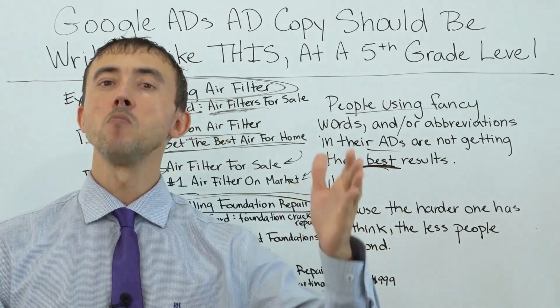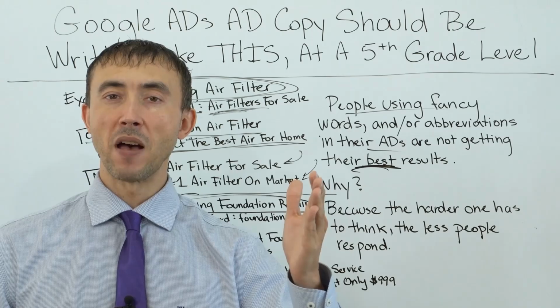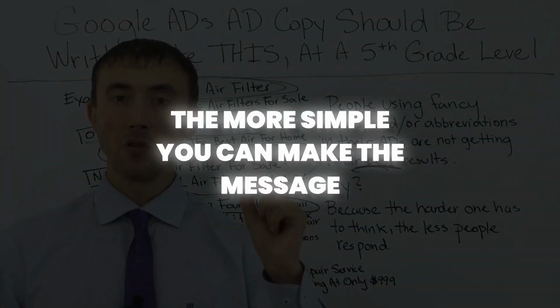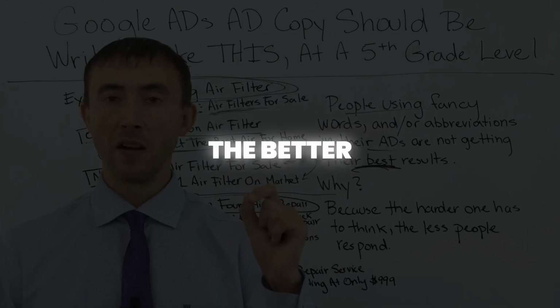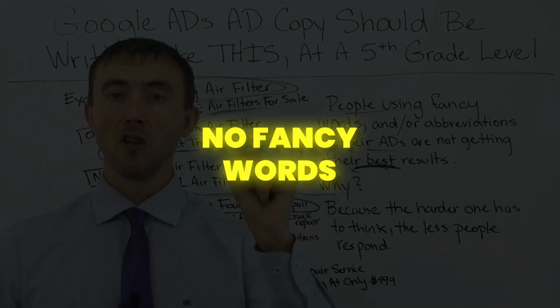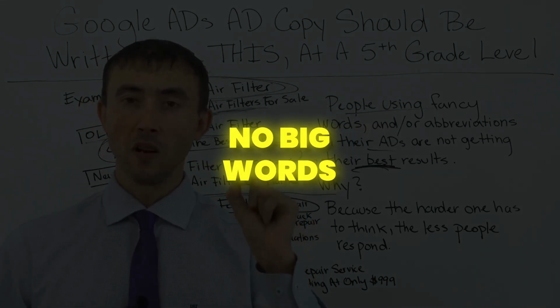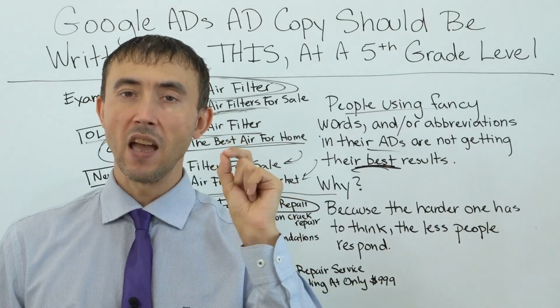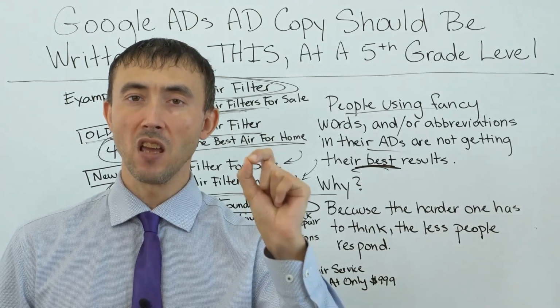in terms of 80% of what gives you the click-through rate, is the second headline. And the second headline you may have to test in order to find the best one. That is absolutely the case. But the more simple you can make the message, the better. You don't want to use fancy words. You don't want to use big words. You want to use simplistic language that gets right directly to the point and has specifics in it if possible.